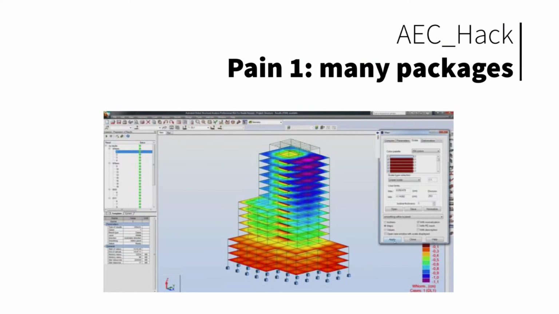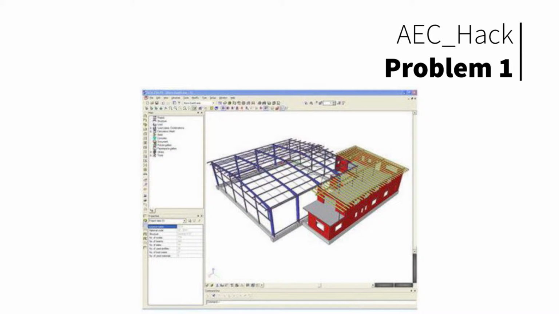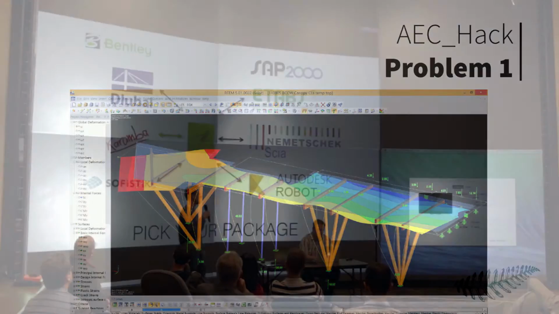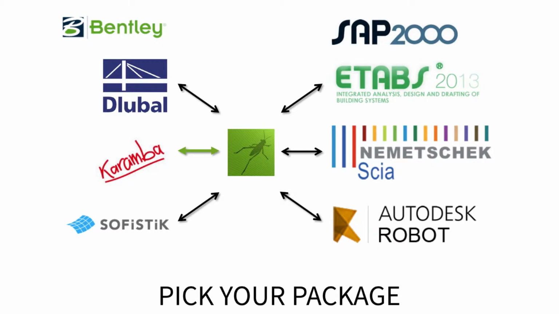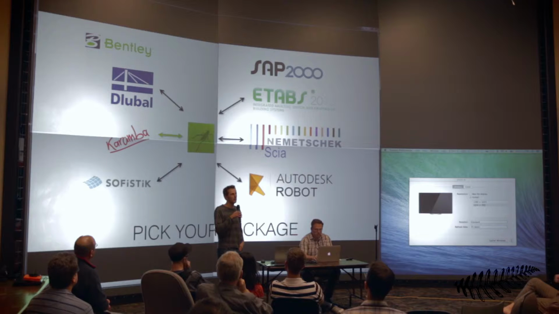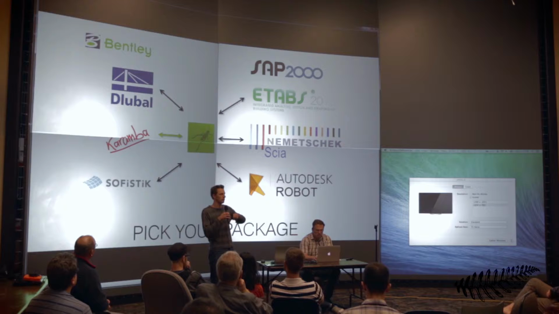All right, so the first pain point we identified is there's many analysis packages. Next. If you just skip through the next few slides, it's just showing some of the many different packages that can be used for analysis. And just go back one slide. Yeah. This slide just shows, just from a structural engineering point of view, maybe a third of the packages that are out there. And you can imagine when different engineers are trying to talk to each other or compare results or compare what they do, it's very difficult because there's no unified file format for translating and comparing what this data or these models actually look like.